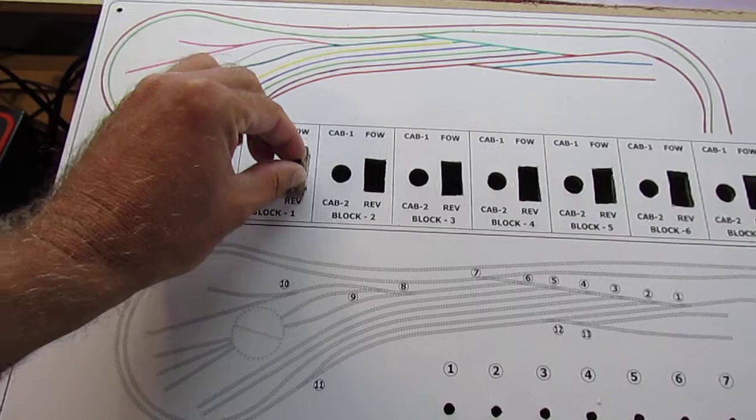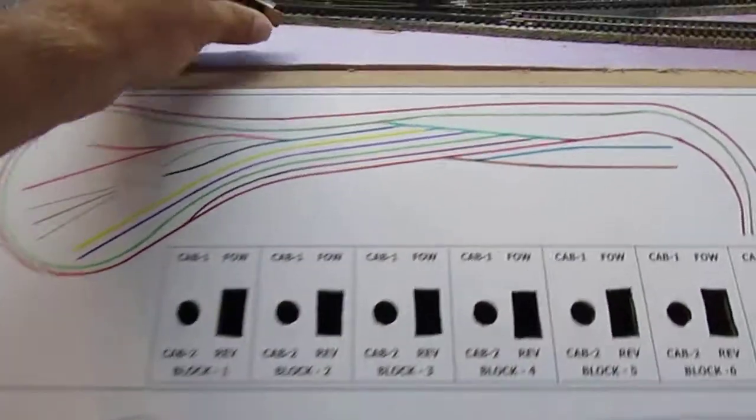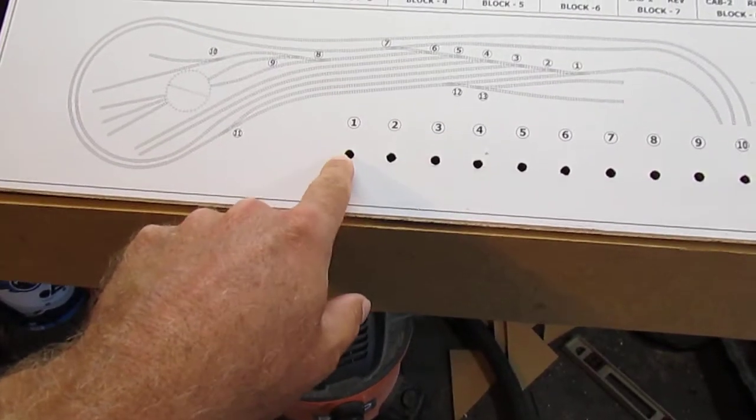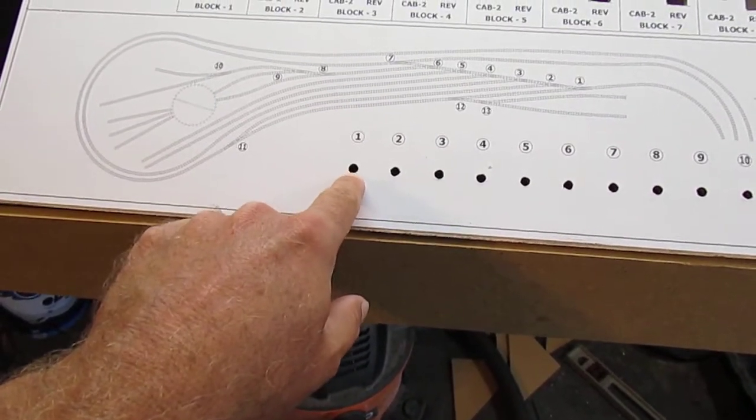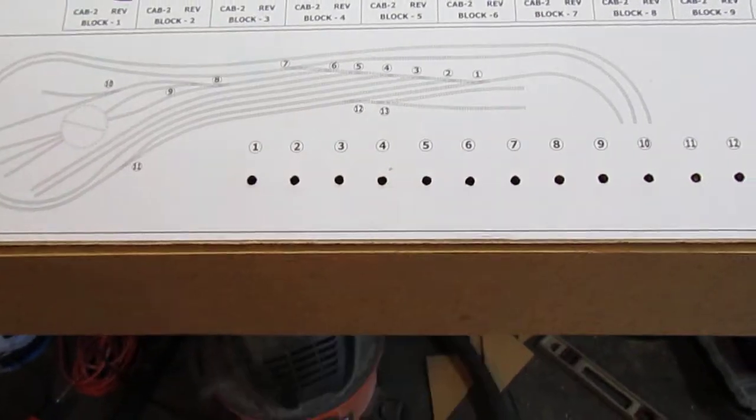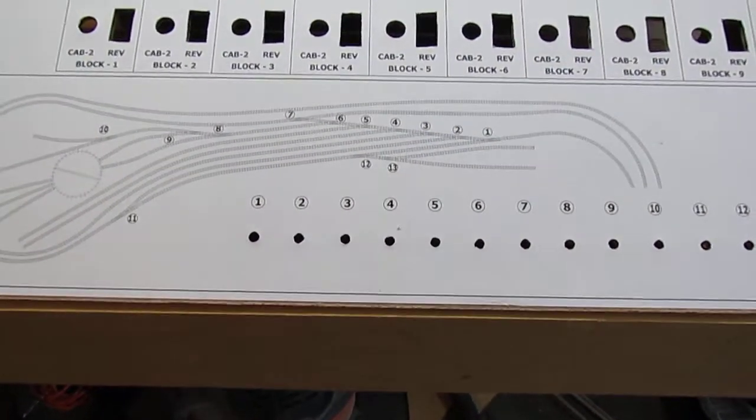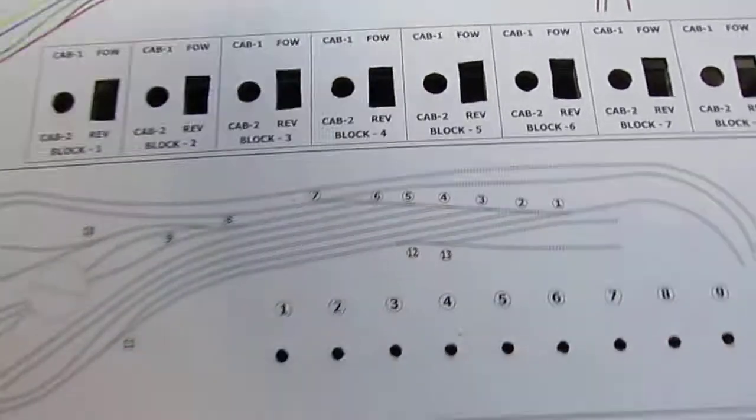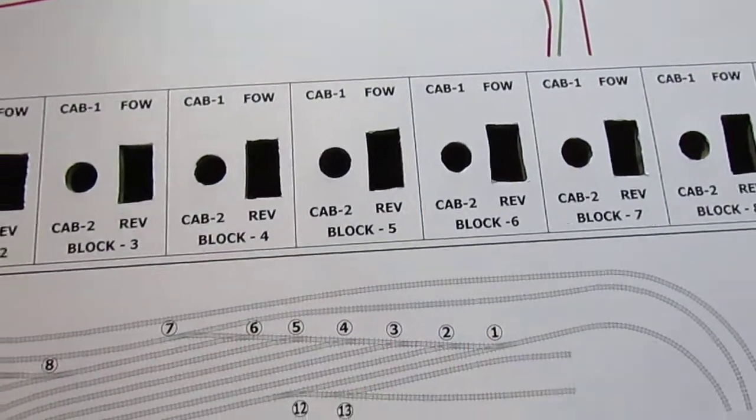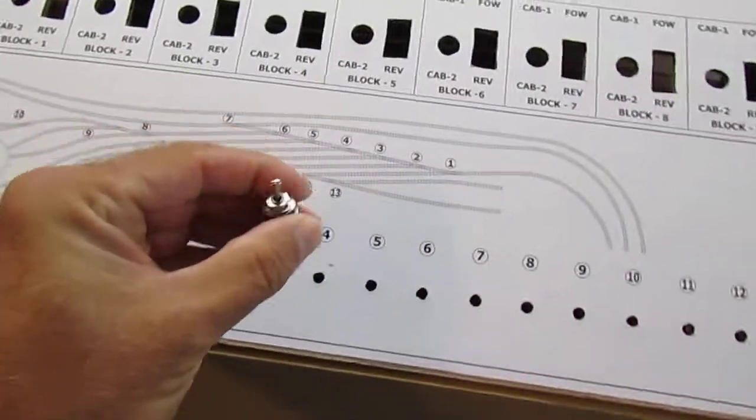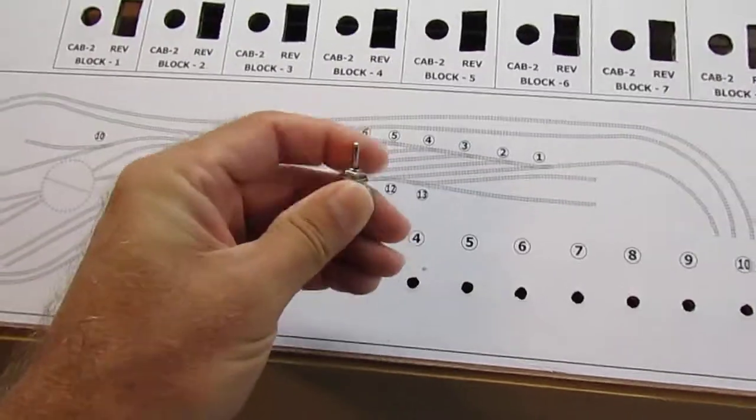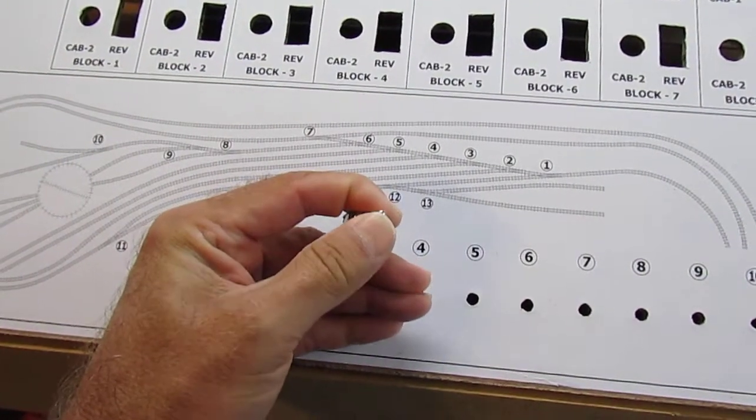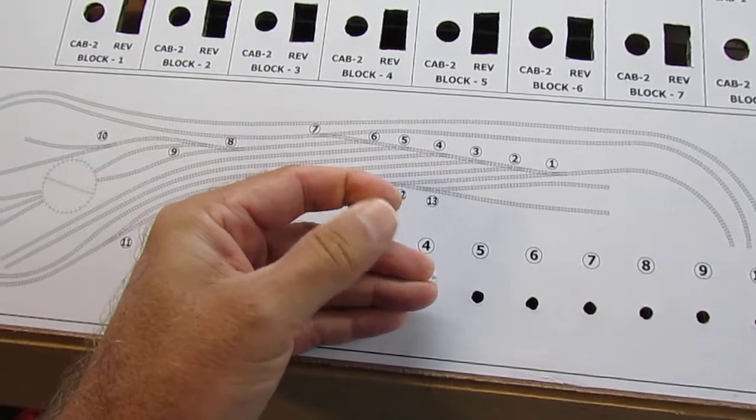Down here I've purchased some little momentary switches, little toggle switches for the turnouts themselves so I don't burn the turnouts. And if you don't know what a momentary switch is, basically it's an on-off-on position toggle switch. Well in this case a toggle switch, but every time you push it up it pops back down to the off position which is the middle position. Same thing if you pull it down, it just kicks back up to the middle position.